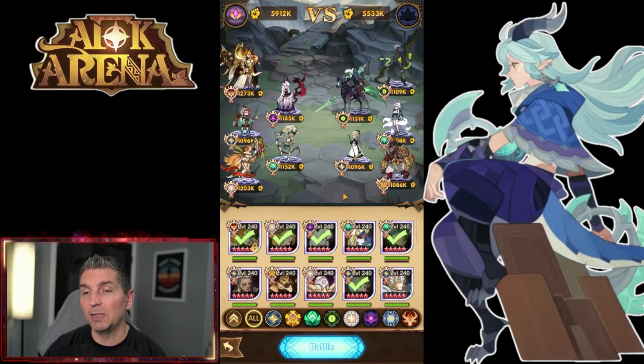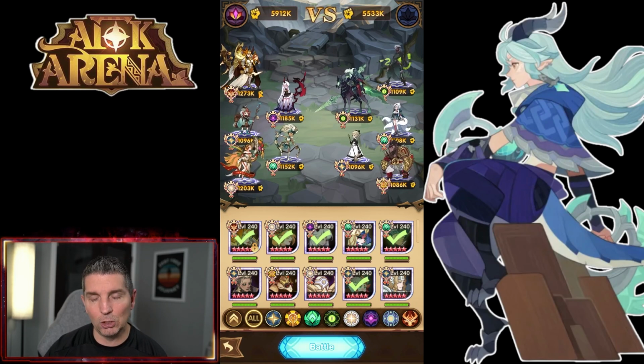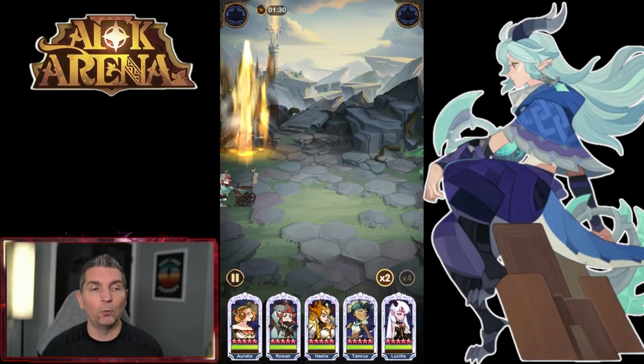Now this one, of course, being the final formation, we're running Lucilla in here with Tamaris. Tamaris will bring them together. Then, of course, Haelia still in the back. Can't run her front row. Again, issues with survivability. She will actually die out fast if you do front row. And then, of course, the two support heroes of Rowan and Aurelia in here.